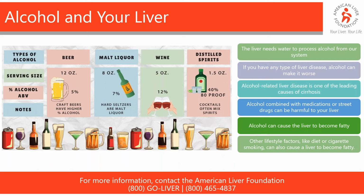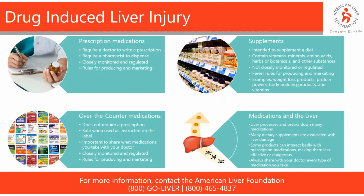When we binge drink, that means that we're drinking a lot more than this. That's when the damage to the liver happens. And for people who binge drink or drink more than this over a certain period of time, that's going to begin to cause the damage. And so you have to be extremely careful about that.